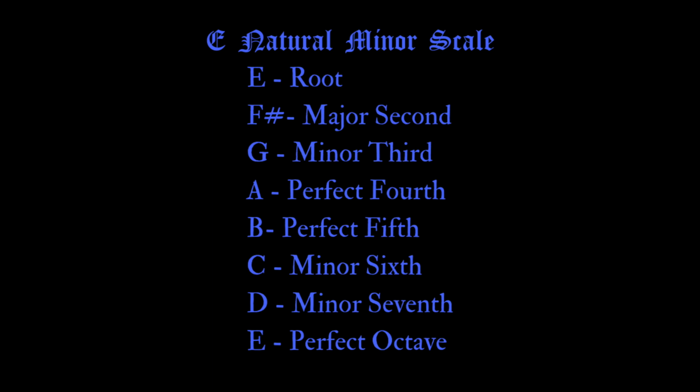It's not 100% necessary, but I would argue that to an extent it's helpful to use a particular name when naming a note. For example, if you're playing a scale that has at least one sharp or flat, let's take the E natural minor scale for example. Starting from a root note E, we have the intervallic formula of root, major second, minor third, perfect fourth, perfect fifth, minor sixth, minor seventh, and then our full octave.